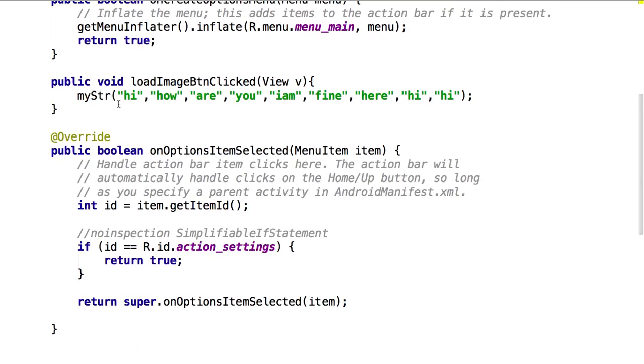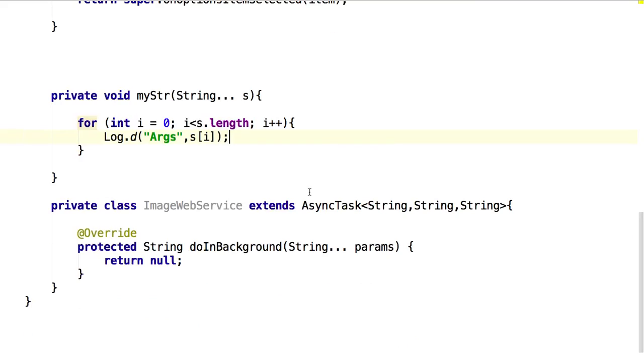So of course in this order every argument could be captured and sent. So the variable argument types, or varargs, can take any number of arguments.